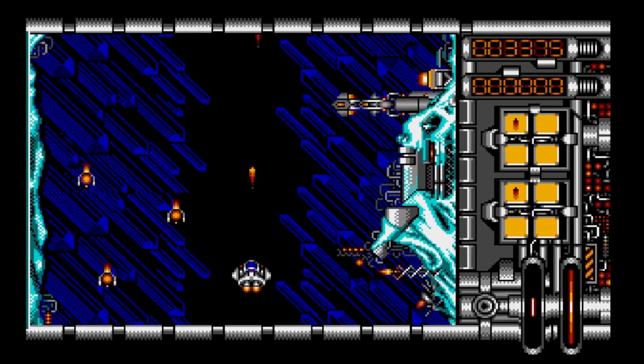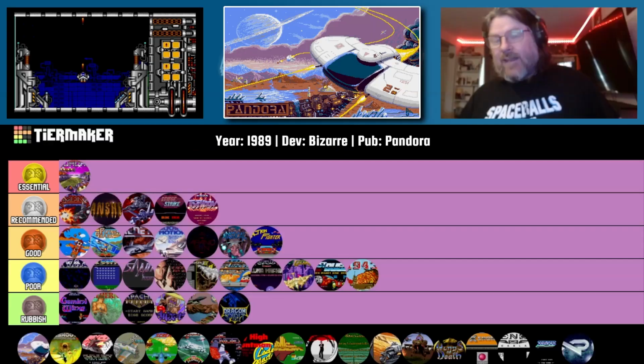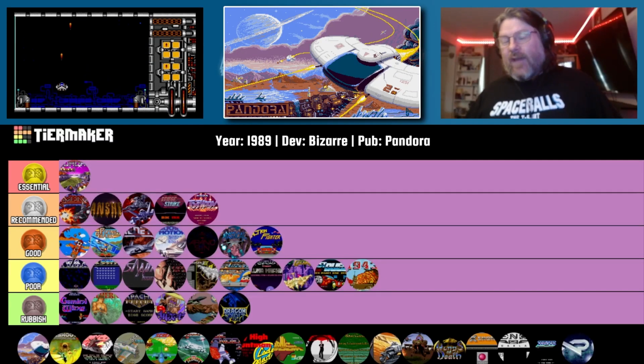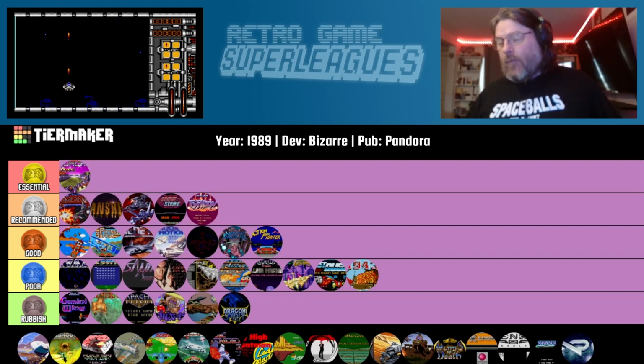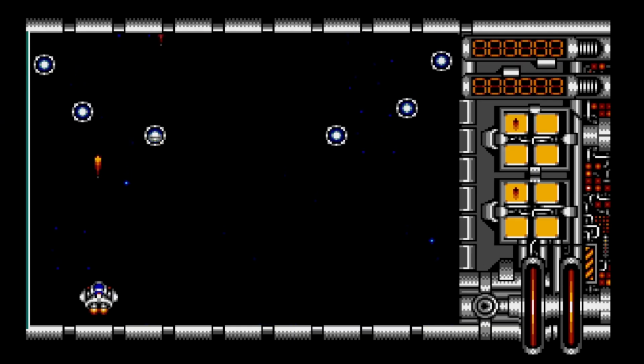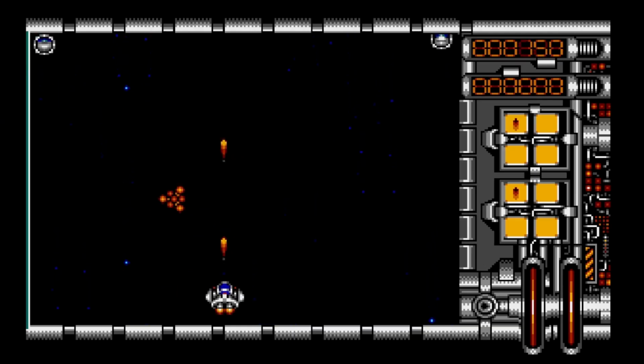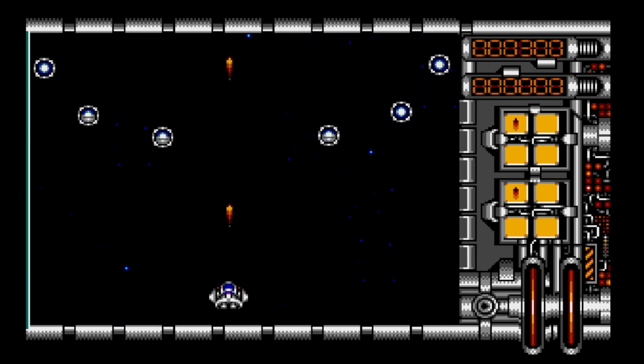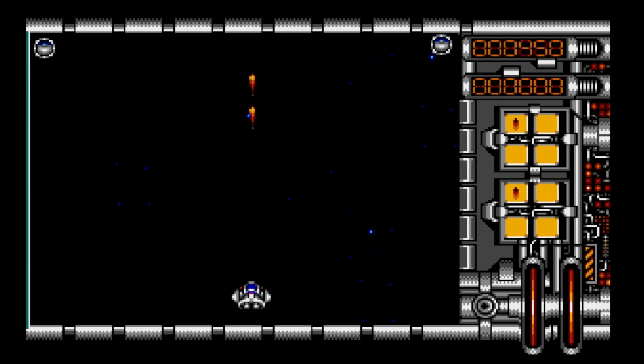Next up we come to a game called Outlands, which came out in 1989, from a developer called Bizarre, and this reminded me a lot of a number of the Spectrum shooters that I played back in the day, both in terms of its looks and gameplay. This is, of course, not a problem, as there are many Spectrum games that I'd happily still play today.